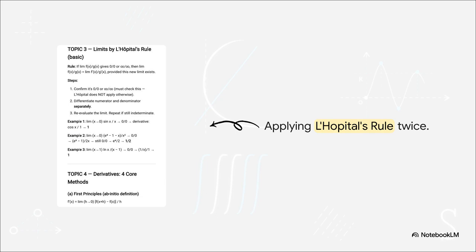Check out this limit as x approaches 0 for e to the power of x minus 1 minus x, all over x squared. Direct substitution gives 0 over 0, so we apply L'Hopital once. The derivative of the top is e to the x minus 1. The bottom becomes 2x. But wait, plug in 0 again, and we still get 0 over 0. Don't panic, just do it again. The second derivative of the top is simply e to the x. The bottom is just 2. Now plug in 0. e to the 0 is 1, so our final answer is 1 over 2.